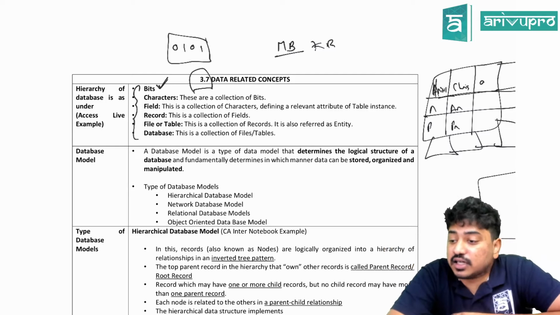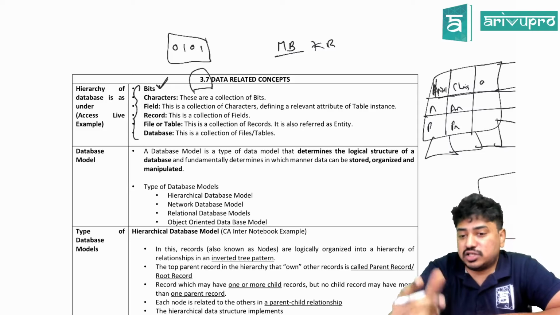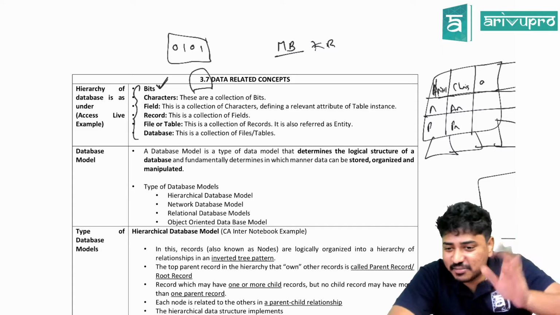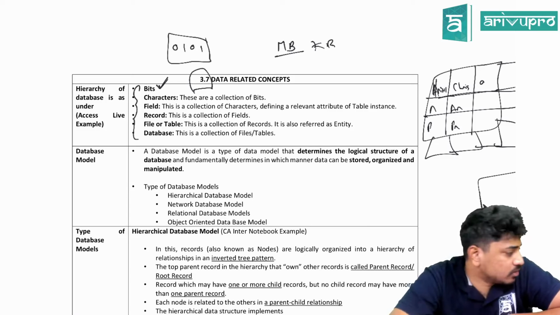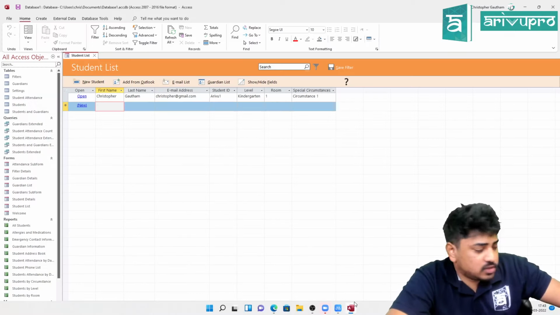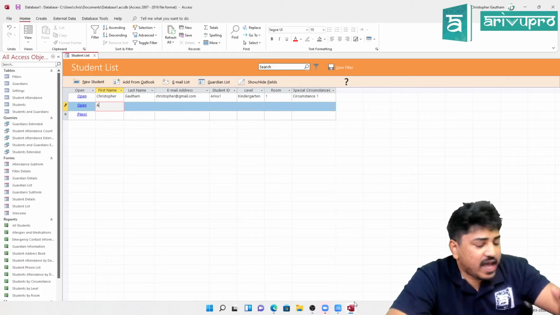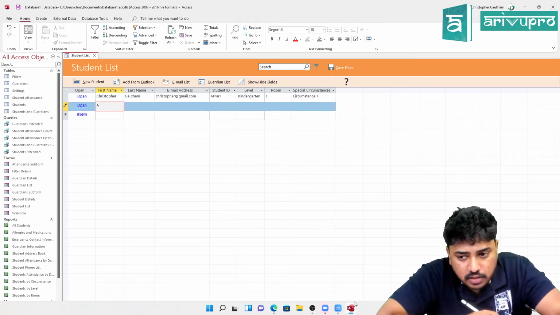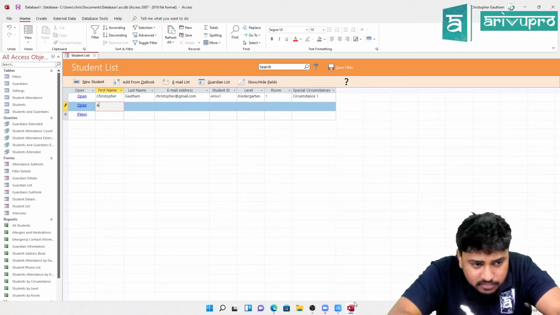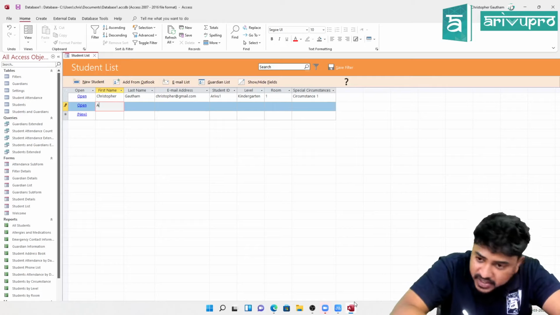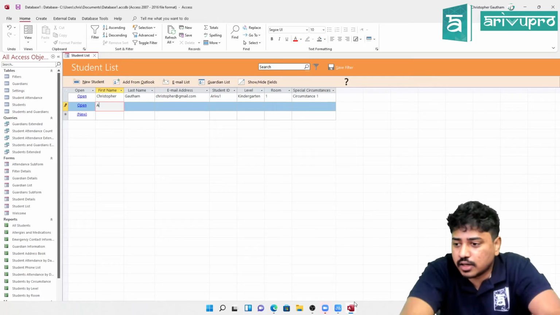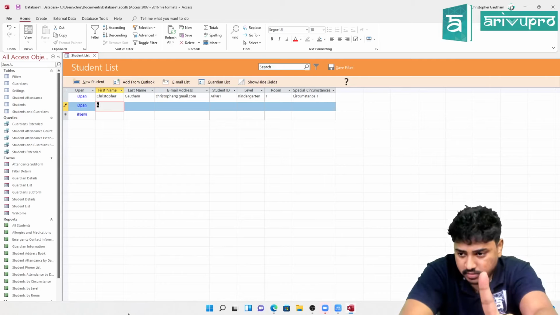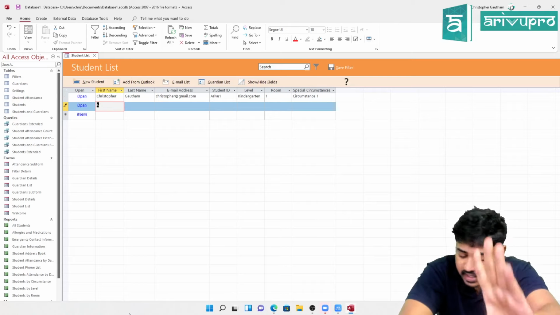Sir, what is a character? Character means a collection of bits. Bits, not exam chits. Now let us see an example. Here I write the letter A. Can the computer understand it just like that as A? It will be something like 0, 1, 0, 1, which is translated as A. This is bits, I told you. A collection of bits is a character. So this A is an example of a character, one word or one letter. We call it a character.